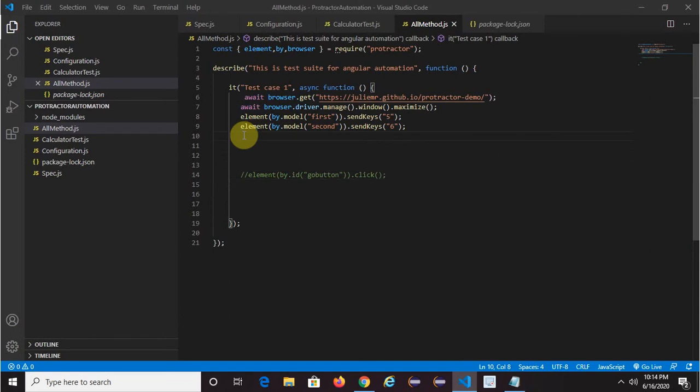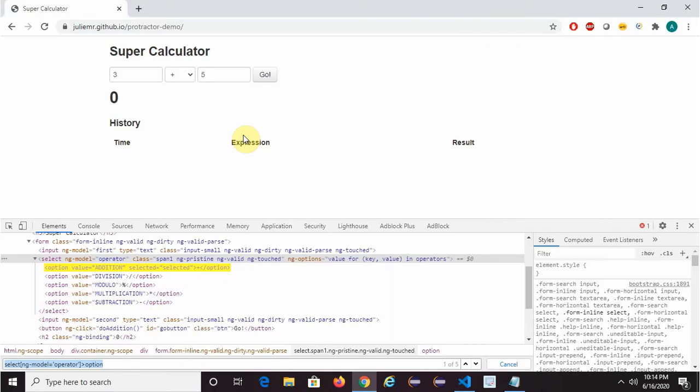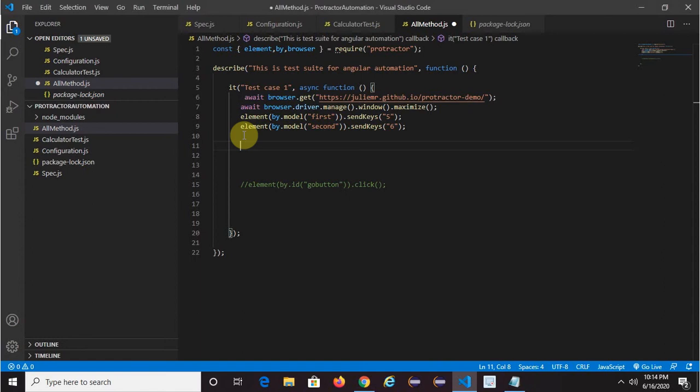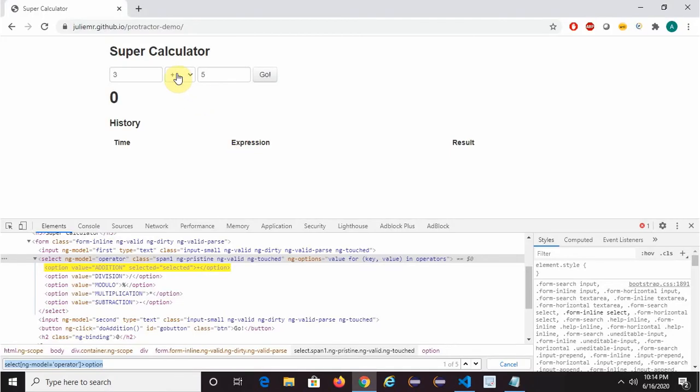Okay, so what I want, where options, first we'll calculate it. Okay, total options. What I want is how many options are available in this drop down.